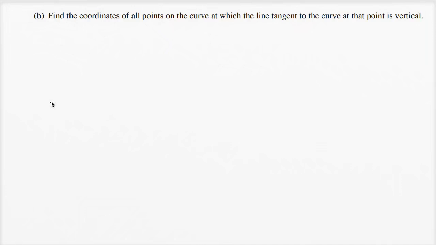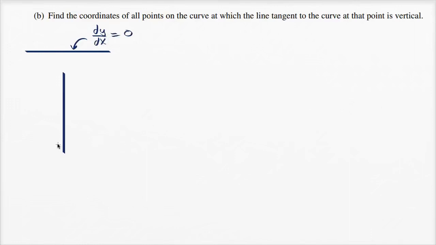Let's remind ourselves what the slope of a tangent line is — or what it isn't. If you have a horizontal line, your slope is zero, or your rate of change of y with respect to x is equal to zero. But what about a vertical line? What is your rate of change of y with respect to x? Well, some people might say it's infinity, or you could say it's undefined — because you're dividing by zero since you have a huge change in y over no change in x.